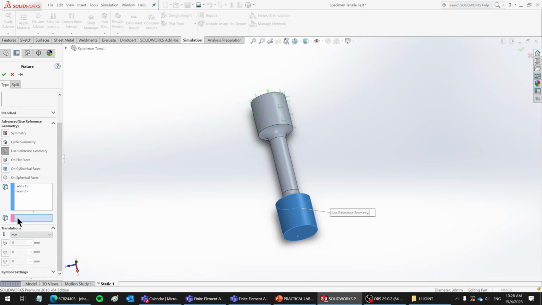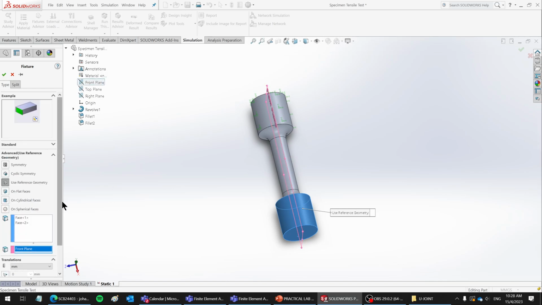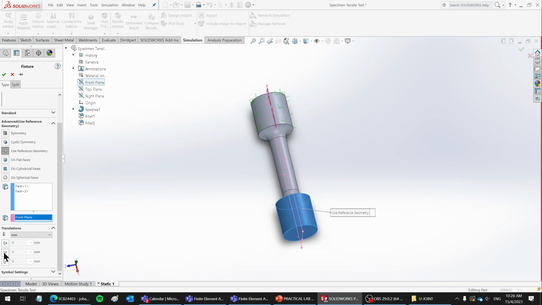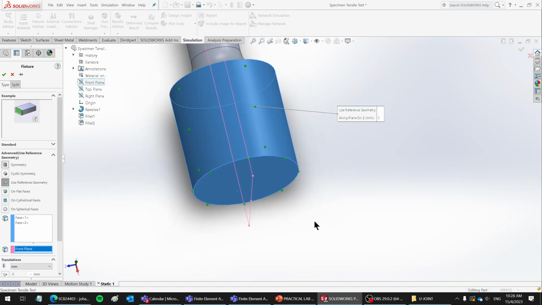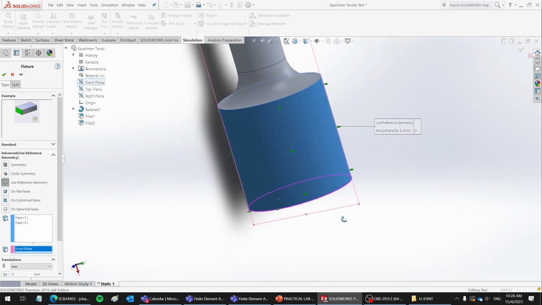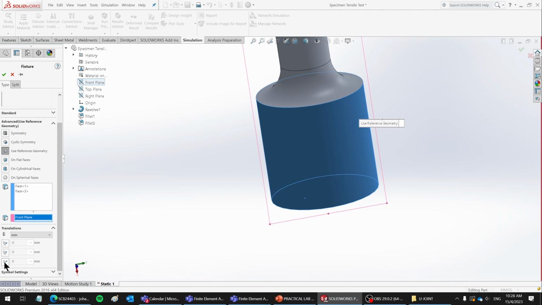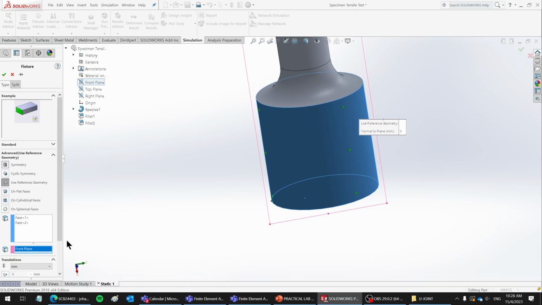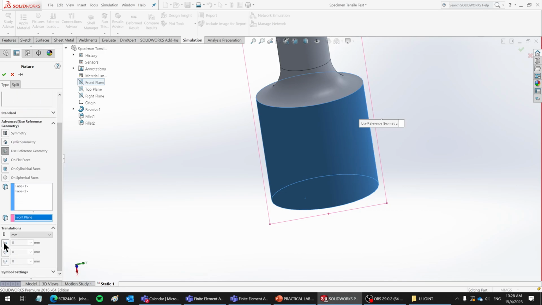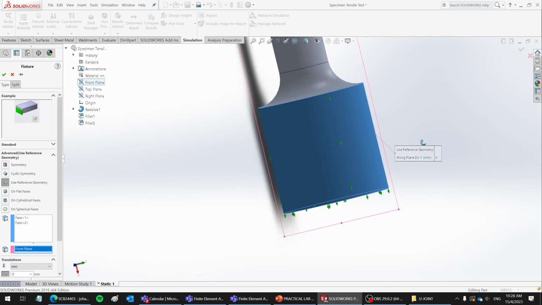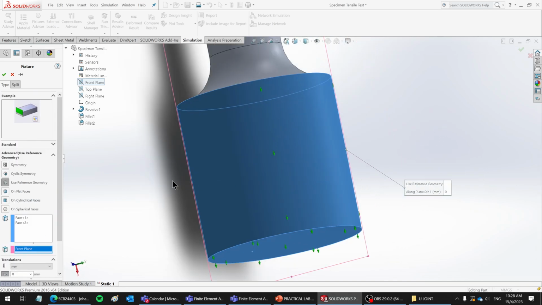For the reference, I can choose front plane. And then I'm telling it it is moving down. Can you see the arrow? Not that way. So it's going down this way, you can see the arrow going down.